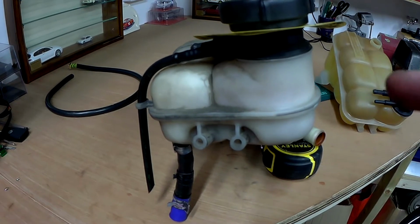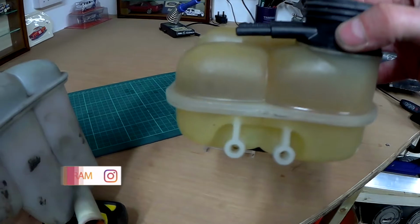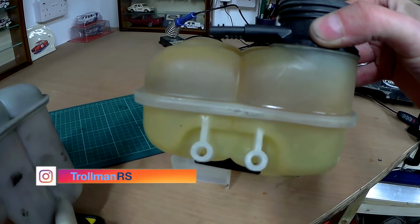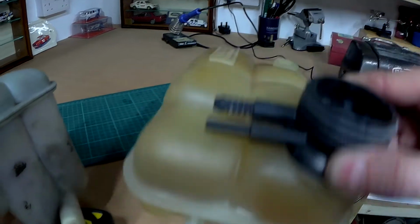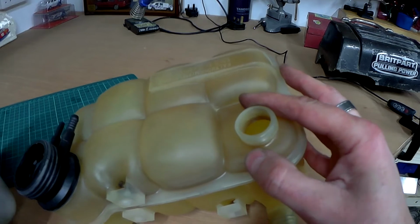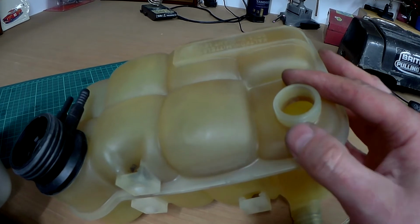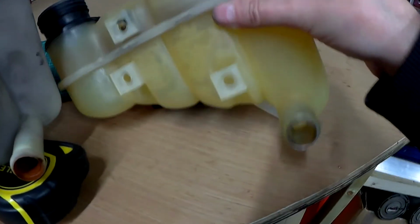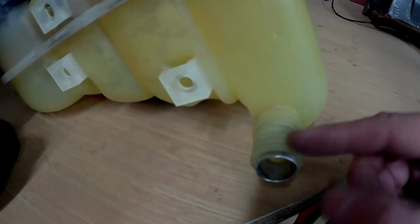This is my original Discovery 2 TD5 header tank. This is my replacement one. This is from a BMW E30. Now you're asking, well, why is he replacing his header tank with a BMW one? And the reason is this hole. This enables me to put a sensor in here, so I get an alarm or warning light when the water level gets low. On the TD5 one there isn't, so everything's pretty much the same, but this is at a slight angle, this is not, but that's fine.